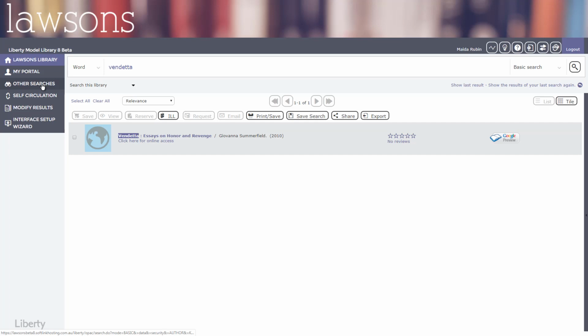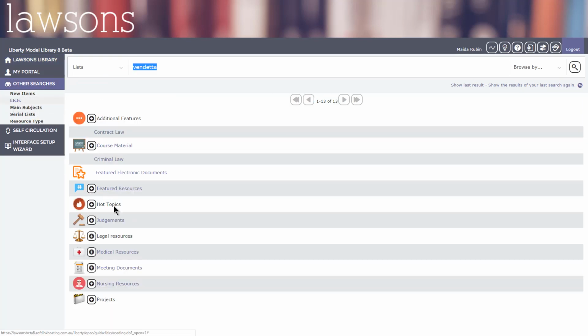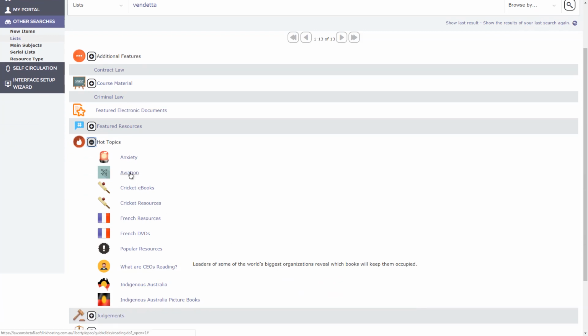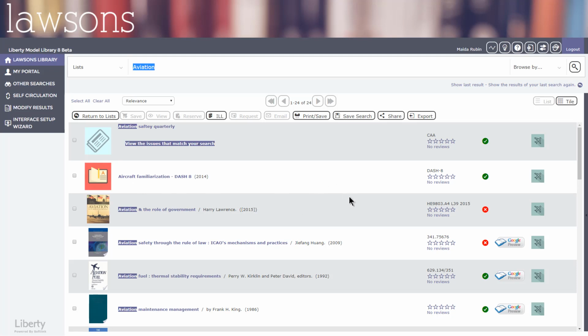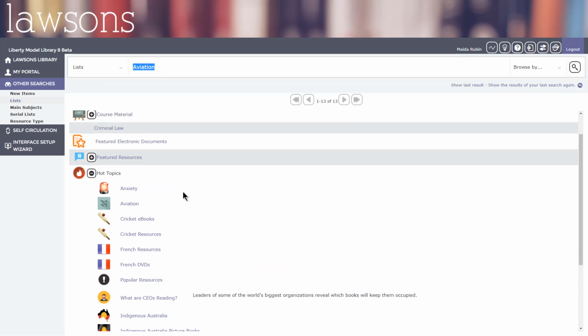We've done some cool things with lists, which I've touched on when we were looking at the information boxes. So our examples here are hierarchical lists. They have sub-categories of lists. So I've just gone into a specific list and see all of the results there. And historically, if I wanted to explore something else from lists, I would have had to go back to the menu. So we've added the return to lists, and that allows you to come back to this page.